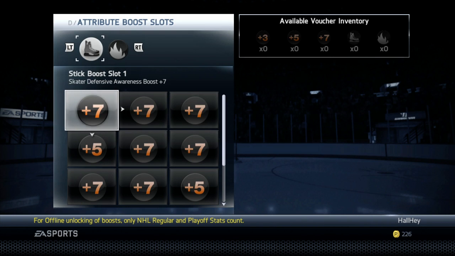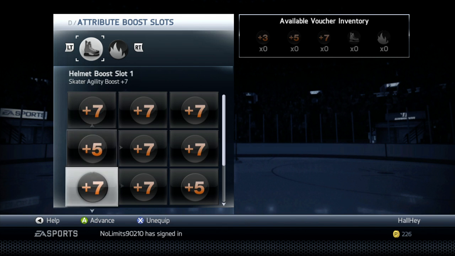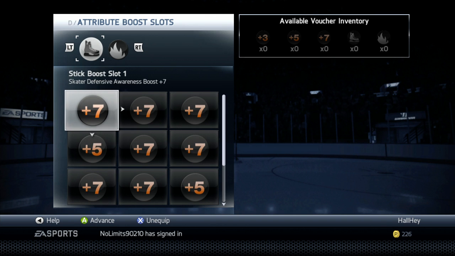Well, and oh yeah, one more thing. I'll show you the hockey shop here. So we got the stick boost stat, we got the skate boost stat, helmet, and glove, and I'll show you what I have at least. If you already have them, then great. If you don't have them, you can buy them, but I would suggest leaving it for NHL 15. I'll try to make a build for NHL 15 as well, but here we go.